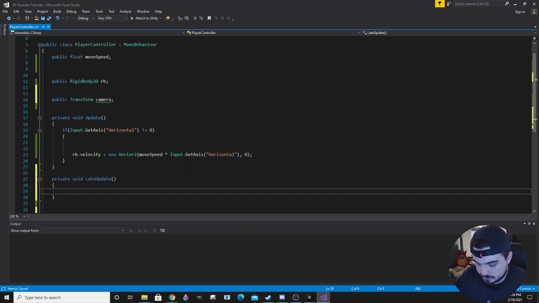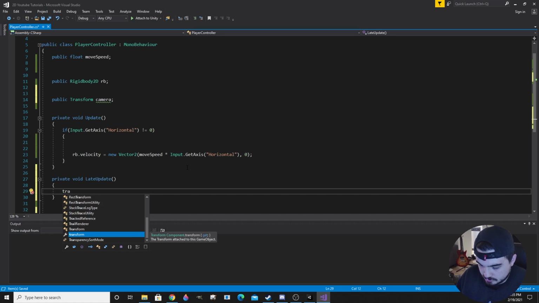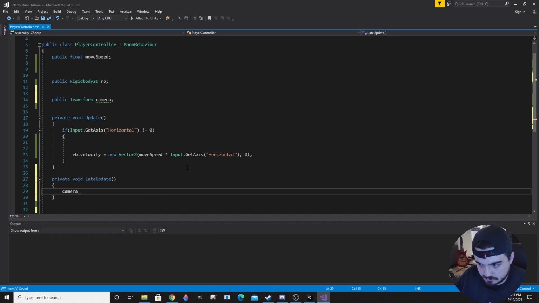So this time we're going to do a camera dot transform. So we already have the transform. Sorry, camera dot position is going to equal vector 3. Even if it's a 2D space, we're going to use a vector 3 dot lerp, and I'm going to show you exactly what that does.